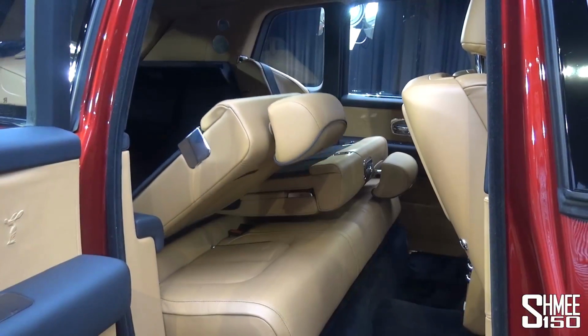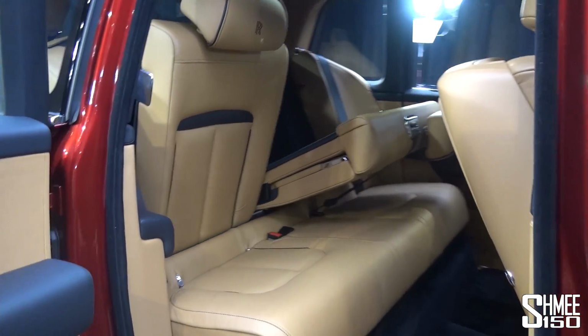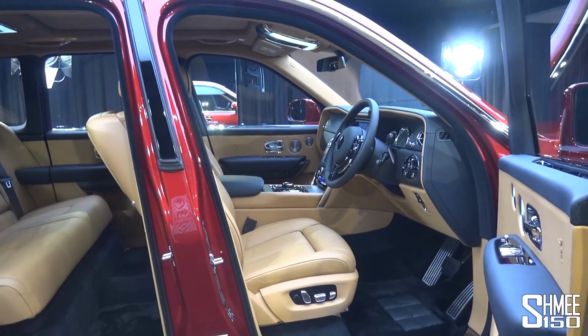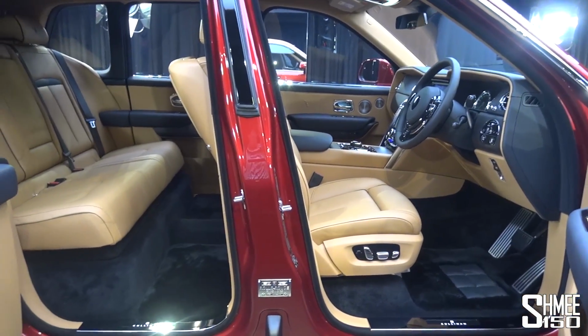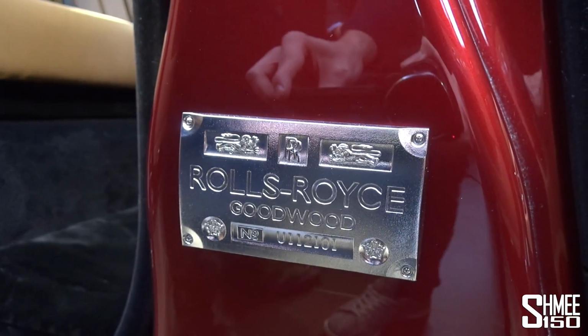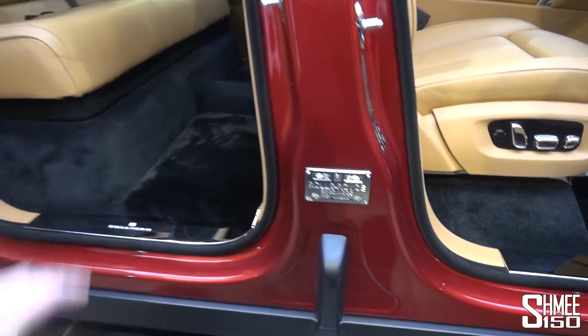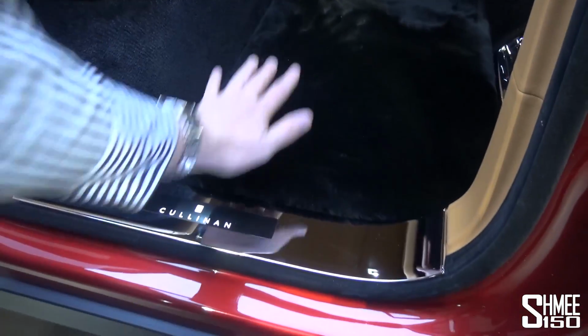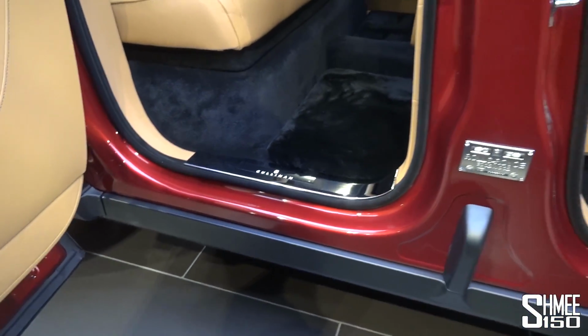Tan interior on this car, some nice finishing touches, for example the embossing here that you have on the door card, and also Rolls-Royce have developed a new trim for this car as well. But some first things to just talk about, you can notice the plaque here, the serial plaque that's installed on the car, akin to Rolls-Royces of old. You have a very low side sill, so the stepping into the car is very, very easy. It's flat on the floor either side of the tread plates.